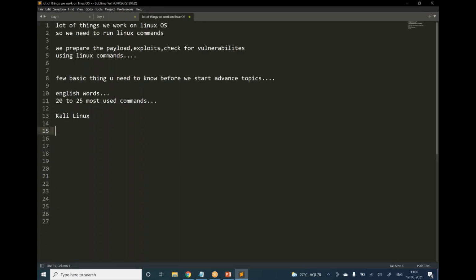But remember, what you installed is a free version, so you may not get all the 600 tools. You will only get a very limited set of tools. With those only we are going to practice. Where are those tools in Kali Linux?